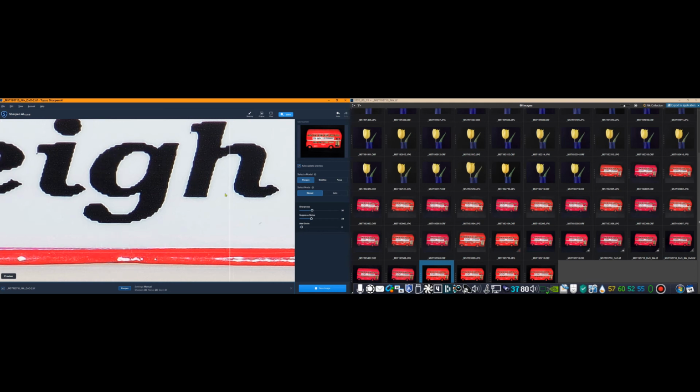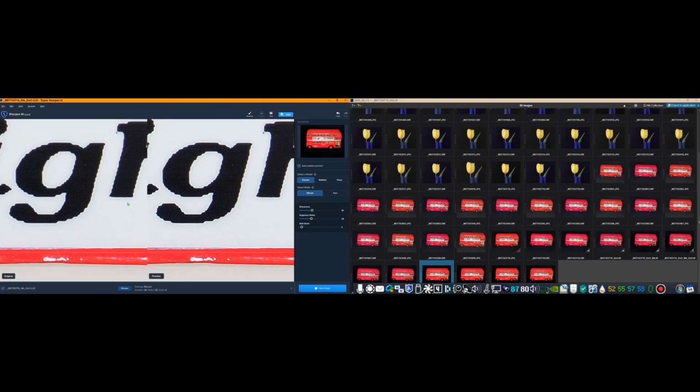As the setting I've got it on at the moment, but it is sharper. You can see it's sharper as I'm moving it. There's no point doing a side-by-side view at this size, but we'll do it maybe side by side. There's the two images, the original on the left and the sharpened preview on the right, and you can see the difference in sharpness there. If you look at this, not just the writing, but if you look at the area of white down here as well. So we'll save image. We'll just apply that and we'll save it. So that was another tool, Topaz Sharpen AI.